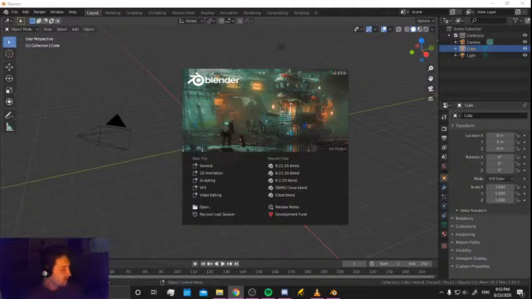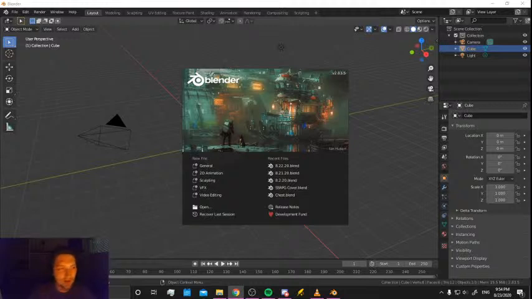Today, instead of exploring random features in Blender, I have this idea for a stone wall. It's technically not a texture. I haven't figured out how to export textures, but maybe we'll figure that out today. It would technically just be an image that you would then turn around and use as a material for an object, kind of imitating a texture.